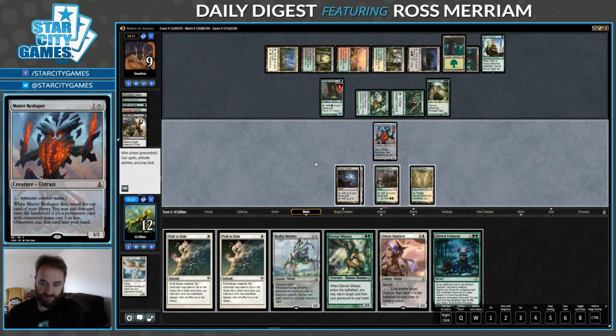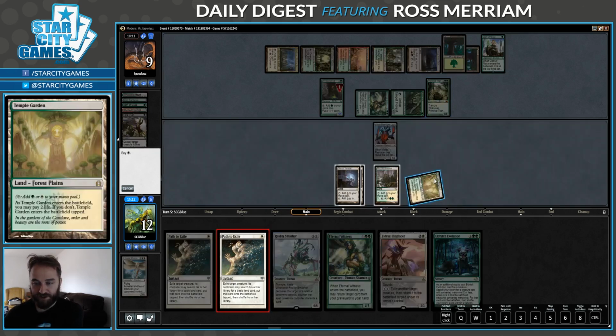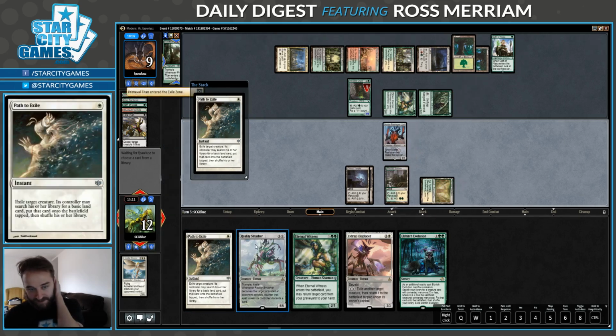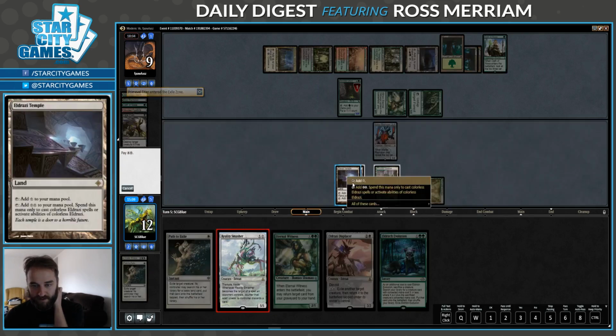Okay, well, then I like that play. And if I lose by inches, it is very much my fault. Yeah, because if I had the Smasher down before, this would be a done deal.